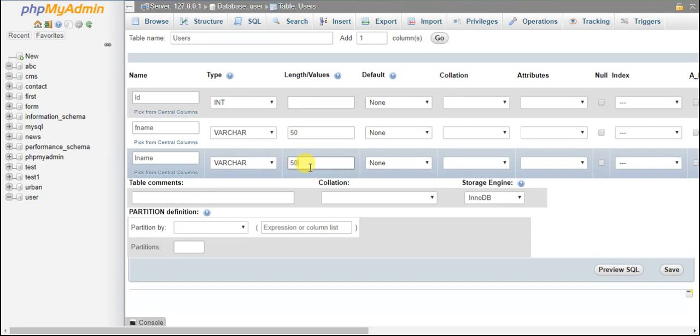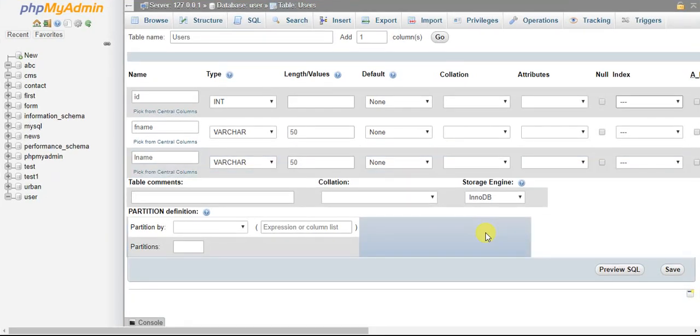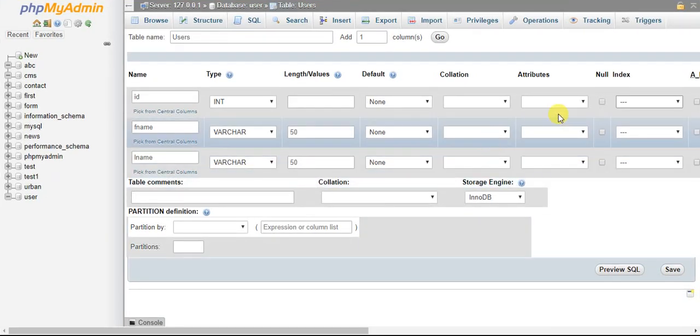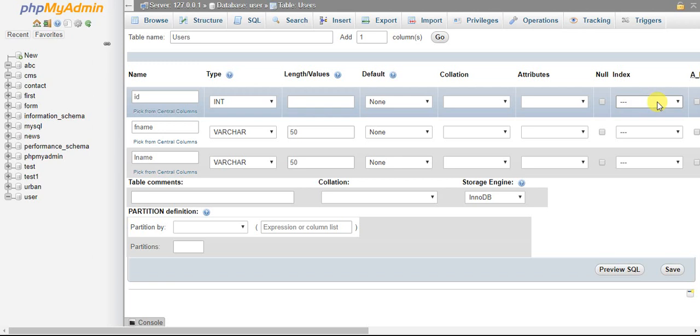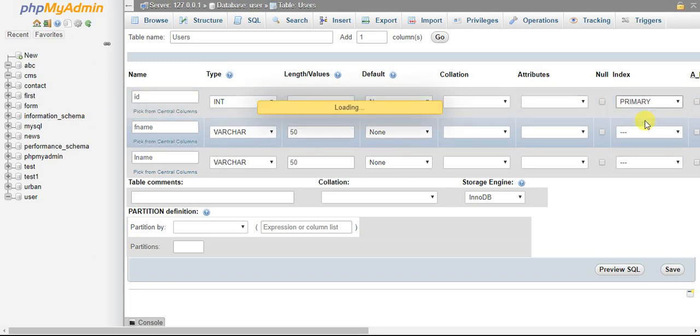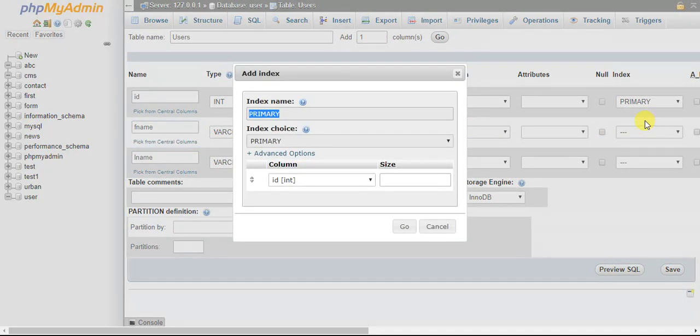This creates our table. We can also make some modifications in our ID attribute. In the index field, we specify it to be primary key. A primary key is a field in the table which uniquely identifies each record in our database table. It must contain unique values, and a table can have only one primary key.